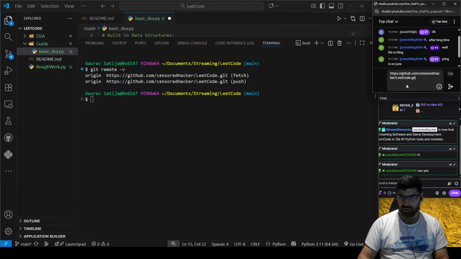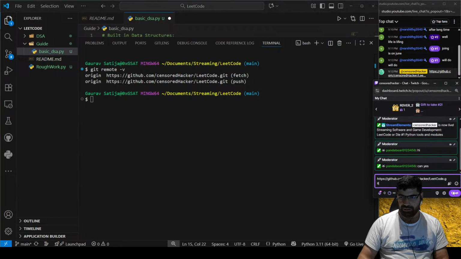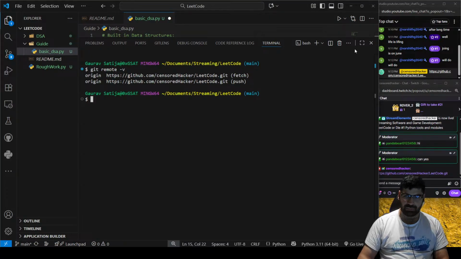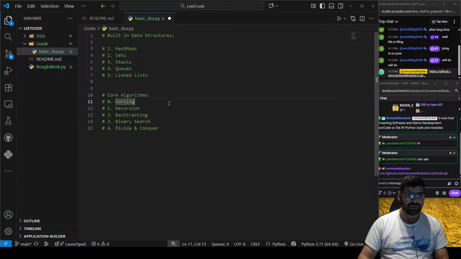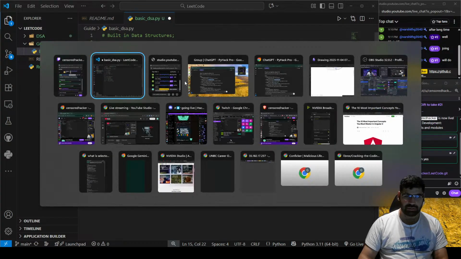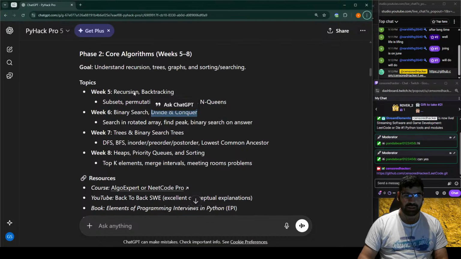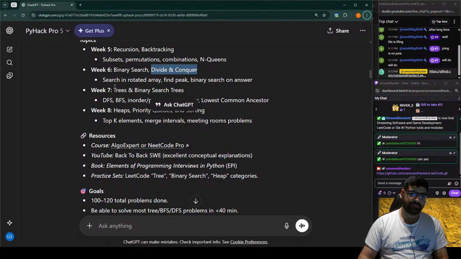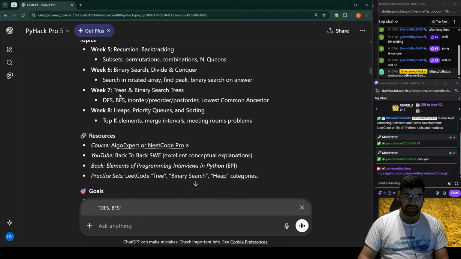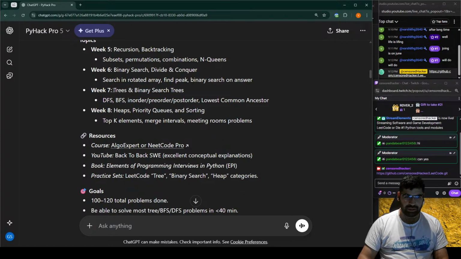This would be the one. And for everyone looking for it, don't add .git. No point in there. Okay, so divide and conquer this. I want to just spend one day on it, how much I can. I don't want to go another day talking about these things and just start doing LeetCode problems. Trees and binary search. Oh, I can do this too now.